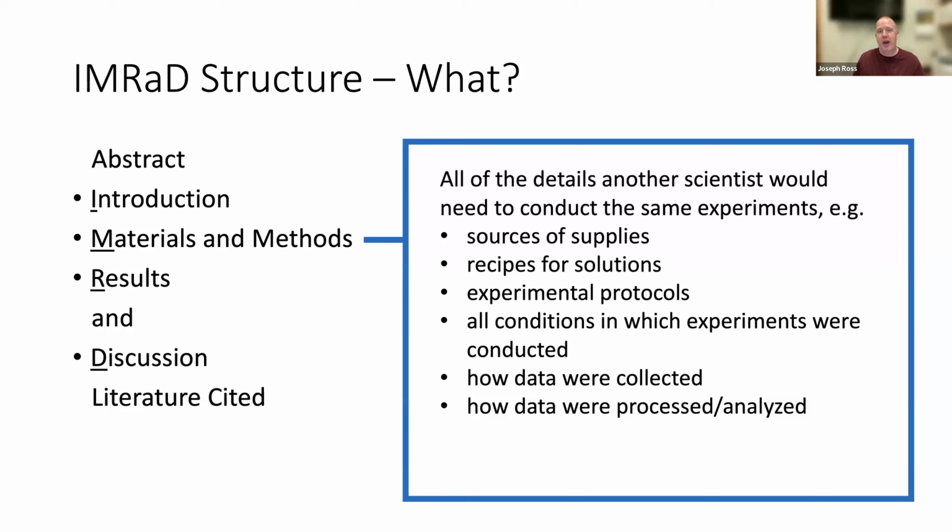Sometimes people forget that the materials and methods, the methods part of methods, should contain analysis approaches. So did you use a computer program to analyze some data? Before that happened, did you collect data and truncate some decimal points on some numerical values? Did you round numbers? All those sorts of details should be in the materials and methods.